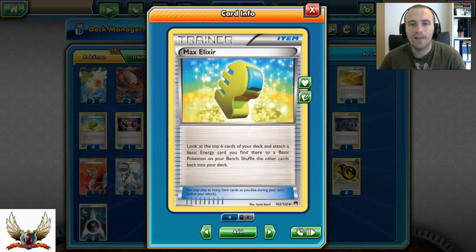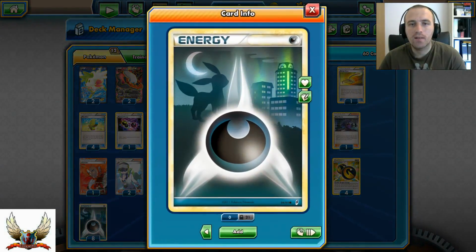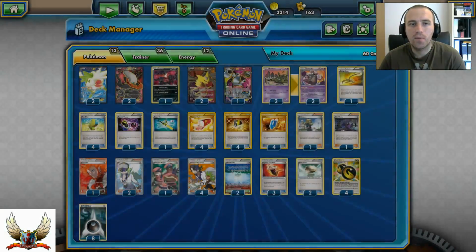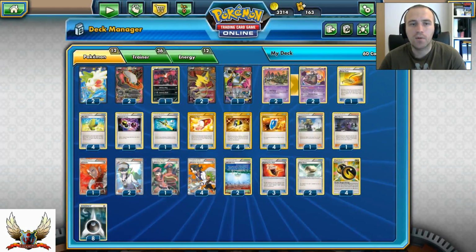4 Max Elixir is a must-have in this deck, because with the Max Elixir you can pretty much look at the top 6 cards. If you find a basic energy among the 6 cards, you can attach it to one of your benched Pokemon, so you can actually help your Darkrais and Giratinas get some extra acceleration.